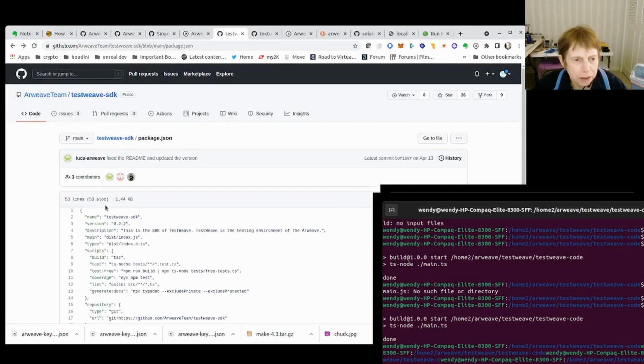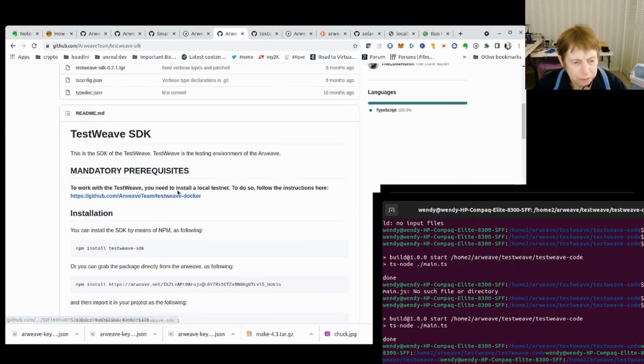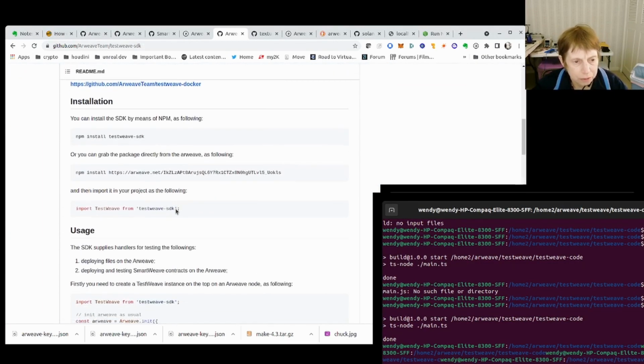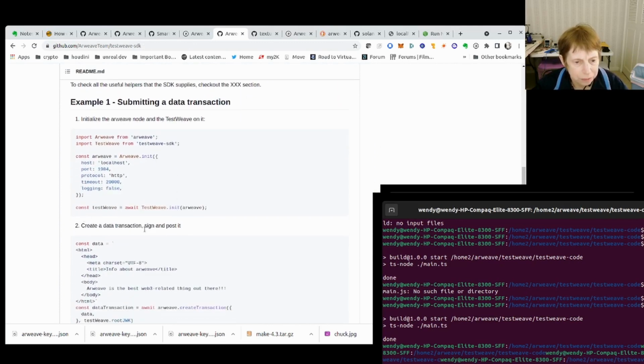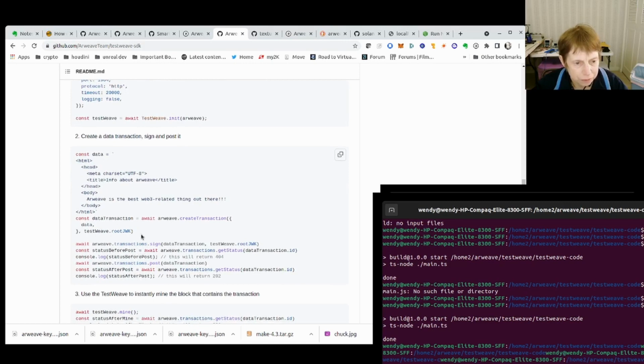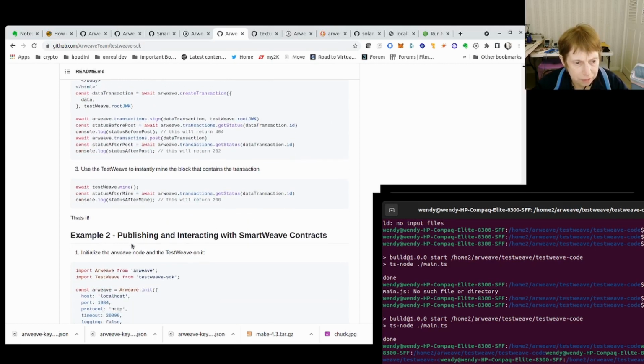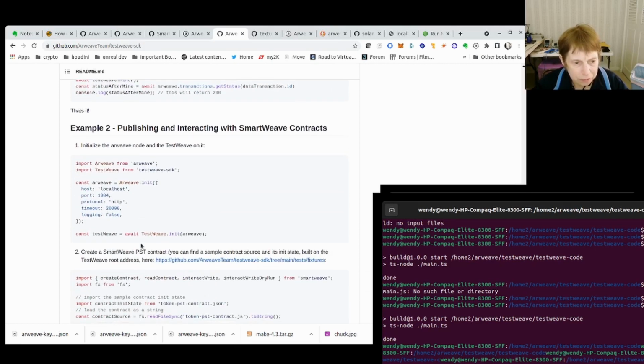What that's going to allow us to do is some of these other examples, like creating a transaction and signing it, publishing and interacting with a SmartWeave contract, and that's what we really want to do.